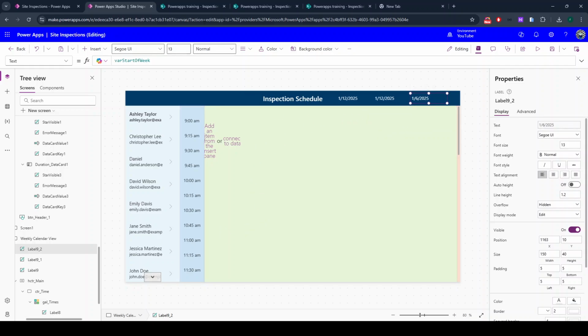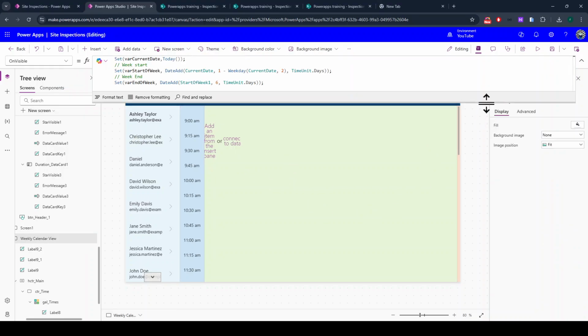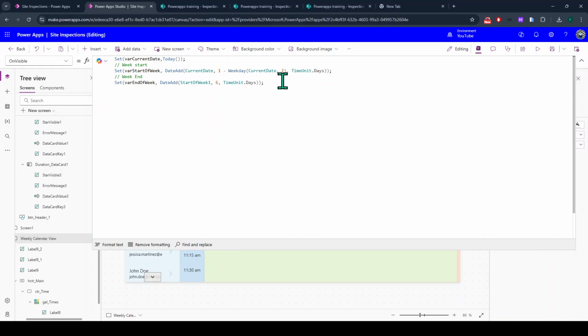Now based on that data we got, we want to build a collection so that we can display the data for all the weekdays. So go to OnVisible. Currently we have the number 7, right? So 7 days. We will build one collection out of those.